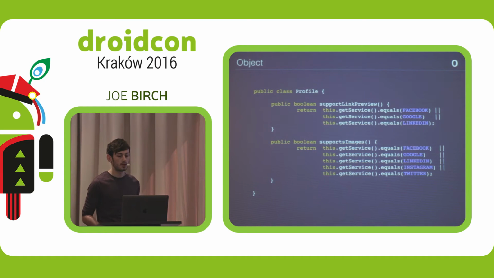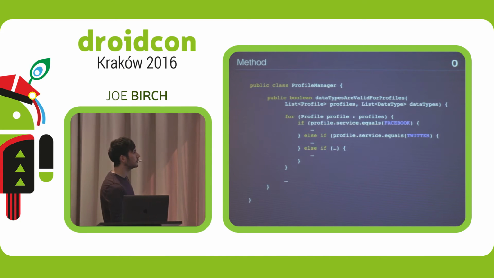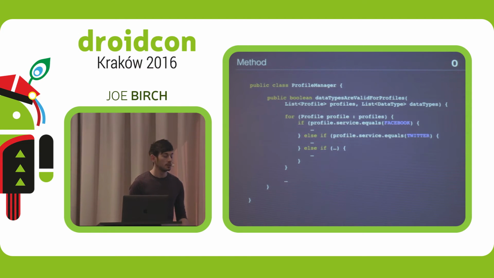Because, like I said, we have to manually check each time. I might accidentally miss a method. There might be a method all the way down the bottom of the class. And it's not just this profile object that this code was found in. We also had this profile manager class, where a similar thing was going on. We're doing these manual checks for these Facebook and Twitter strings. And like I said, this is bad software design because you're just waiting for something to go wrong. We're only human, we make mistakes, and there's going to be other places in our project where this is happening, and we might not know about it.